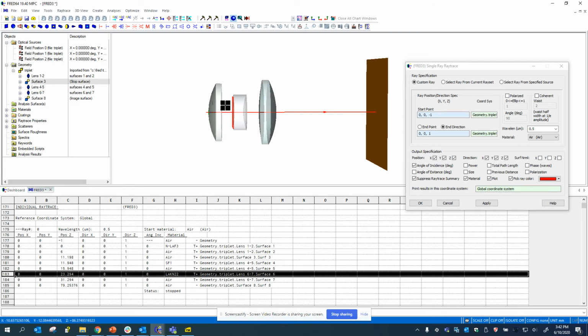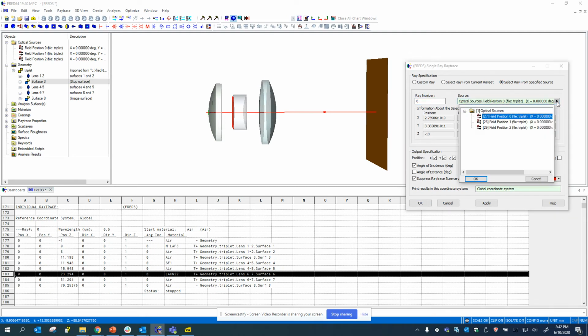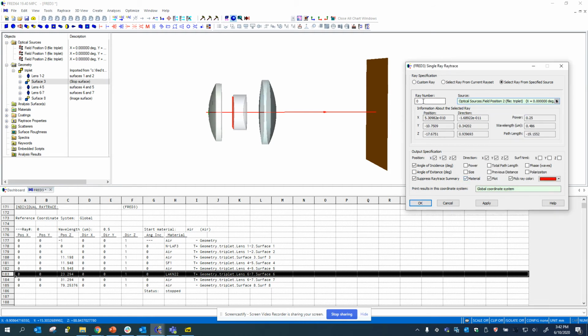You also have a couple of other radio buttons here that are useful. In this case, you can see I've got 3 field positions defined, 3 sources. And I might want to toggle this radio button here. And given the rays that are already defined by this particular source node, I might just choose a particular ray number out of that source.